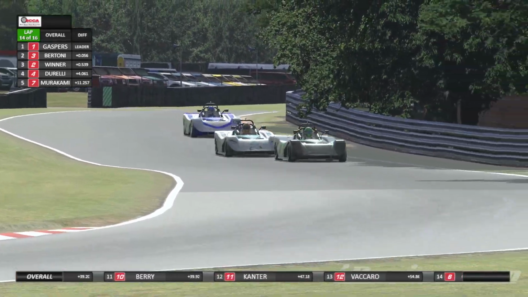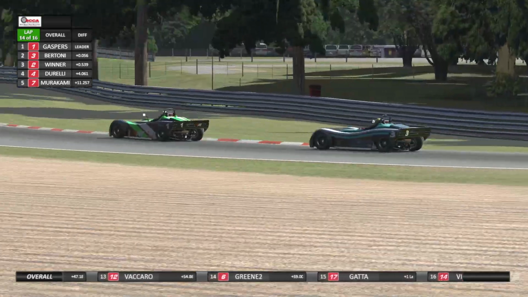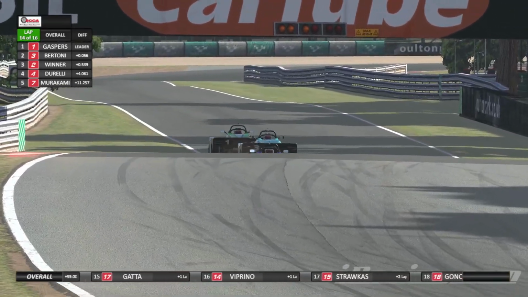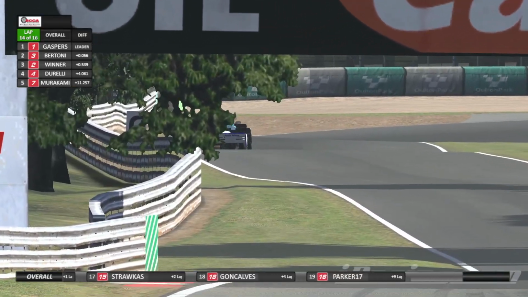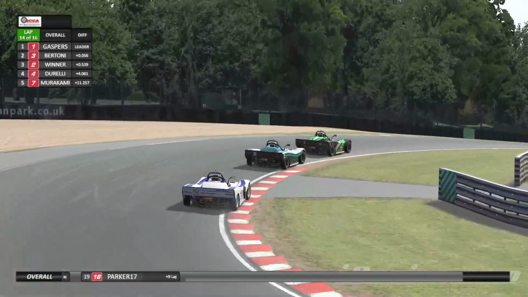So Bertoni having a look at Gaspers, still not able to actually make a pass. Now exiting through it. Looks like Bertoni is currently having a better run compared to Winner.